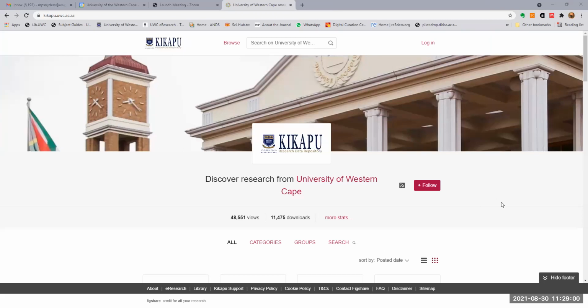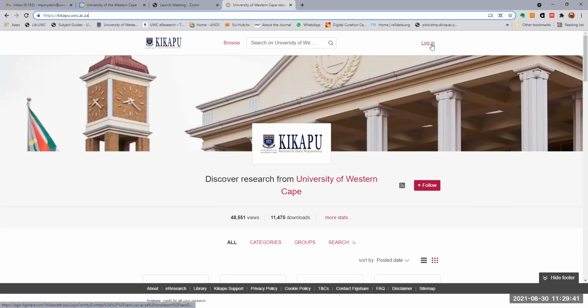Okay, excellent. So the web address at the top is Kikapu, K-I-P-A-U @uwc.ac.za. Please note that this is, as Sarah indicated, an online platform. However, in terms of access, it can really only be accessed through UWC, and in particular through your eCanva username and password. If you have not used Kikapu before, when you log in for the first time, it will verify your credentials and create an account for you automatically.